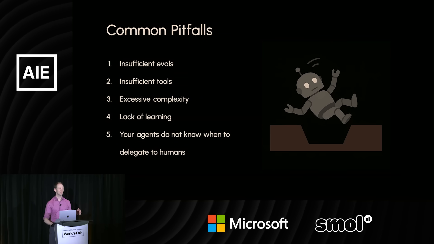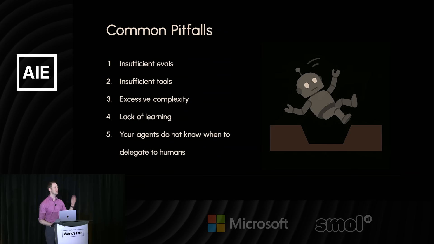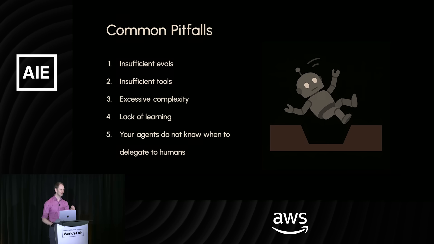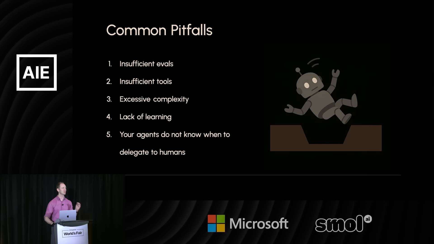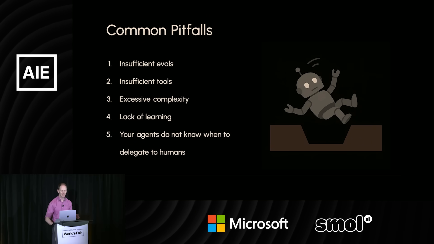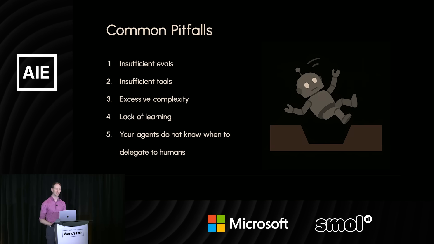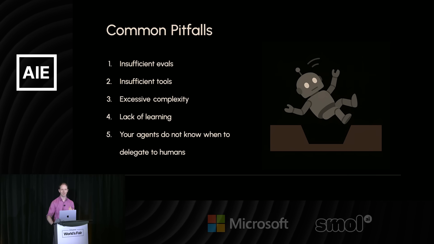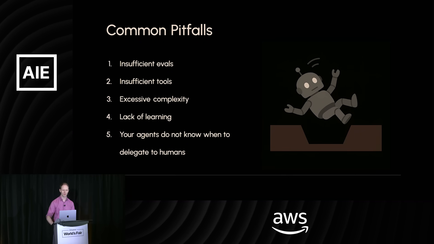Then there's excessive complexity. There are so many bells and whistles these days, and it's very easy to go chasing them. I encourage everyone to stay really focused on the principles and on what you're trying to achieve, and only add additional complexity if you've actually tested and confirmed it provides a better experience for your users and customers. Finally, there's the lack of learning: tightening up the learning loop is really challenging, and really focusing on getting down to root causes and suggesting improvements that will result in a better system.